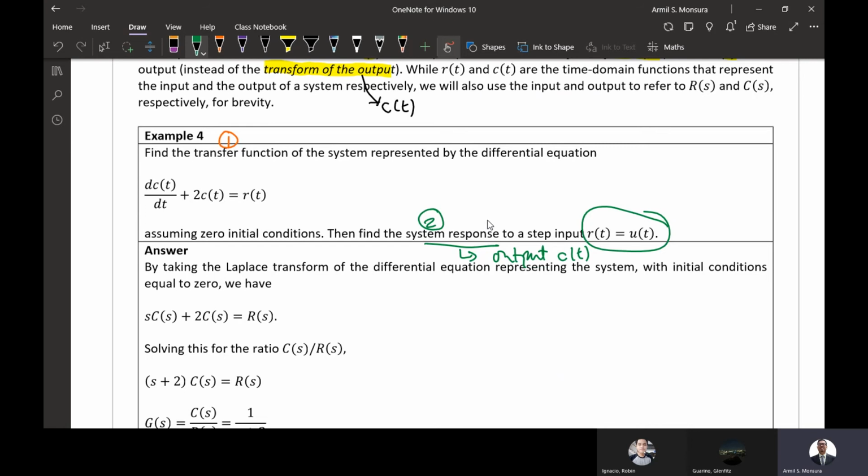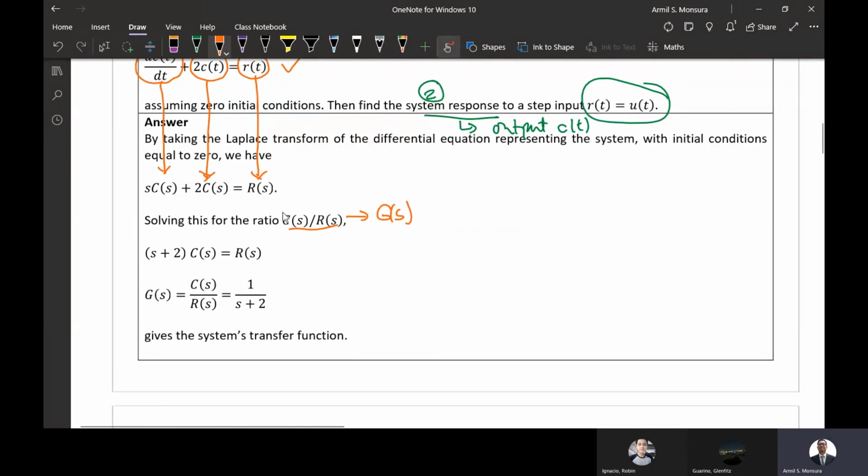So, when we want to find the transfer function galing sa differential equation, tulad ng step na ginawa natin kanina, we started with finding the Laplace transform of your differential equation, assuming zero initial conditions. So, itong term na to magiging ganito. Then itong term na to magiging ganito. And then ito, yung R of T magiging R of S. Now, after which, isolve natin ngayon yung ratio C of S over R of S kasi ito yung transfer function ninyo. This will be your transfer function G of S.